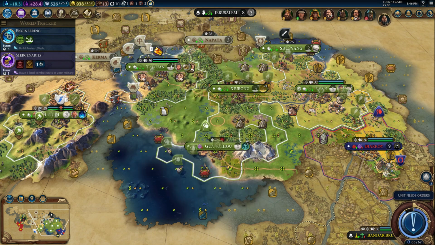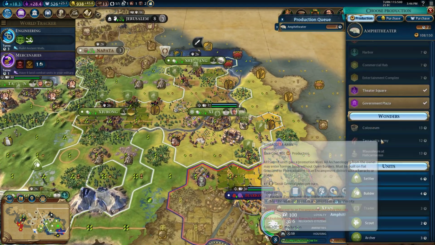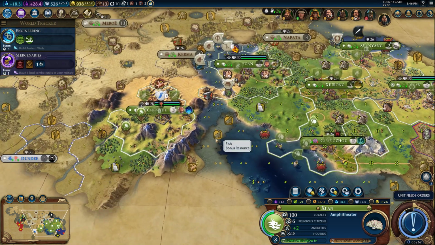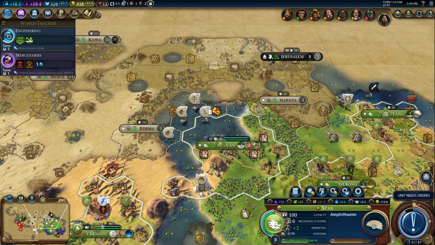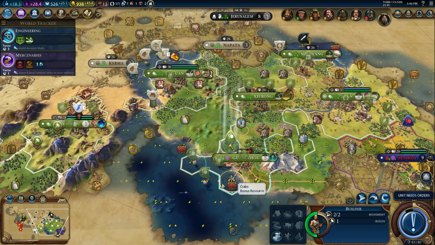Alright, construction finished. So that means construction means we could make another wonder potentially. Let's see if somebody made it. No one made the terracotta army, so. Requires a barracks, must be adjacent to an encampment. So we haven't made an encampment anywhere. Are we going to steal an encampment from her at all? Doesn't look like it. Does not look like it.